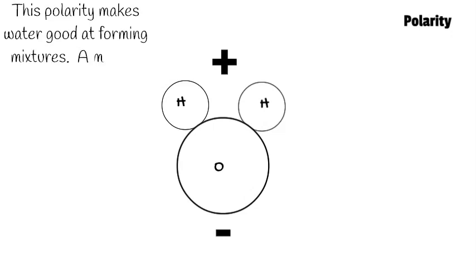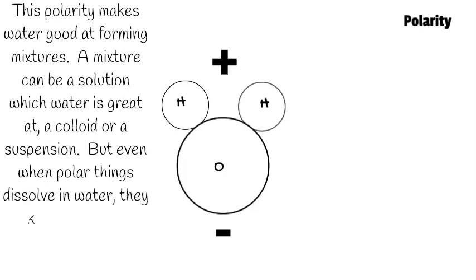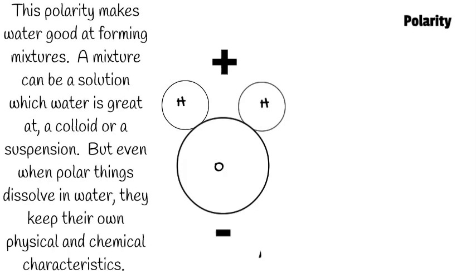This polarity is an important reason water is especially good at making mixtures, particularly solutions. When ions, such as those from typical salts, get into water, something unusual happens. The ionic bond separates, and the positive ion is attracted to a negative side of a water, while the negative ion is attracted to the positive side of a water. Therefore, in a solution, the ions are still ions, although they are not joined together, but they do maintain their chemical properties. It's a physical change that occurs, not a chemical change. Water is very good at mixing with and making solutions for other polar substances. These mixtures could be solutions, colloids, or suspensions.